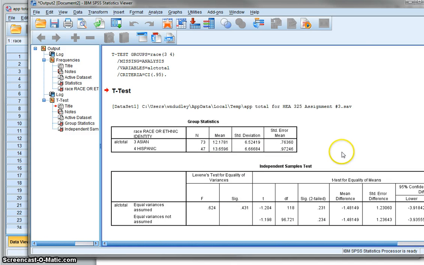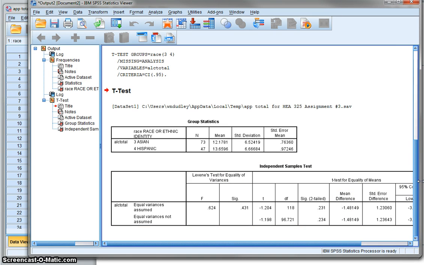Well, a couple things are happening here. If we just go down to our t, we see that it's small, it's less than 2, and when a t becomes less than 2, we know that we're going to have little chance of rejecting the null hypothesis. The degrees of freedom are 118, and that basically is arrived at by adding these two values together and subtracting 2. But here's our p-value. So let me scoot this over a little bit, make sure everybody's seeing the same thing.